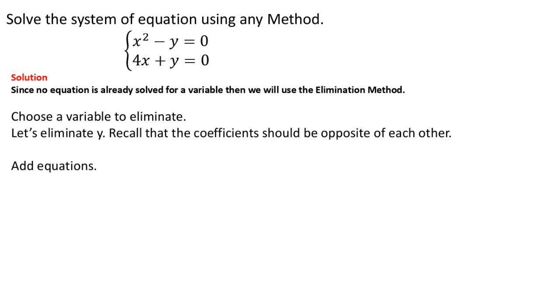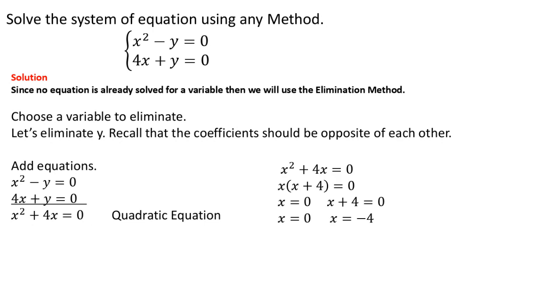So let's change it around. Let's go ahead and eliminate the y's. And this one's easy to eliminate because if I add them without having to multiply any values to them, I'm going to eliminate my y's right off the bat. So let's go ahead and add these two equations together. When I add x squared minus 4 plus 4x, it's just going to give me x squared plus 4x, and minus y plus y cancels or eliminates to 0. And then 0 plus 0 is equal to 0. So now I have a quadratic, yes? So what we can do is use a quadratic equation.